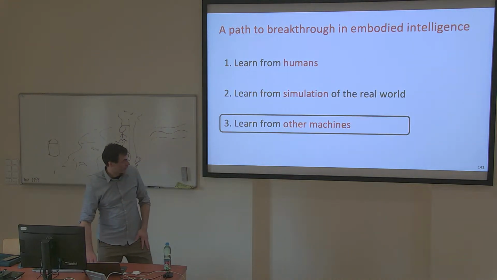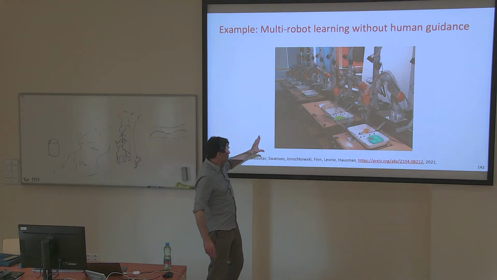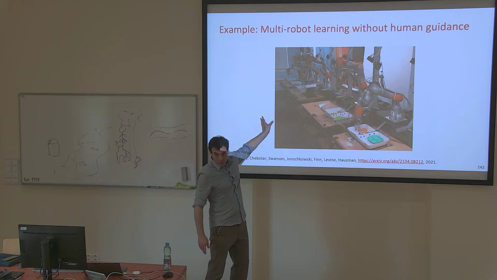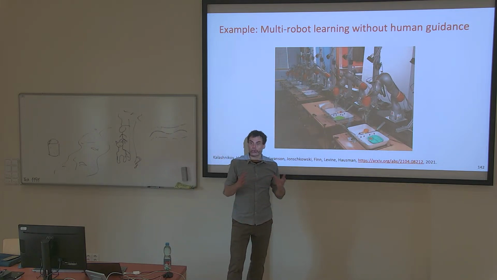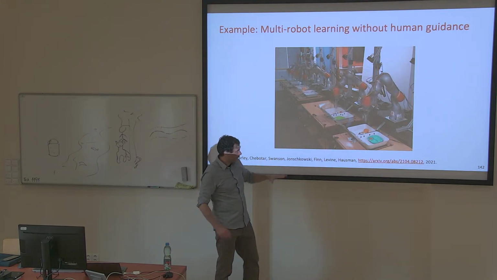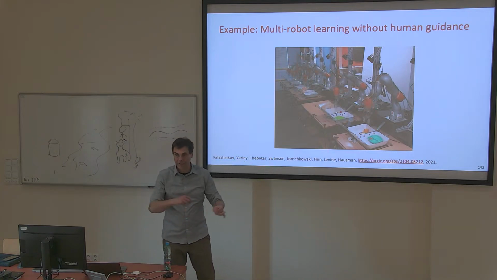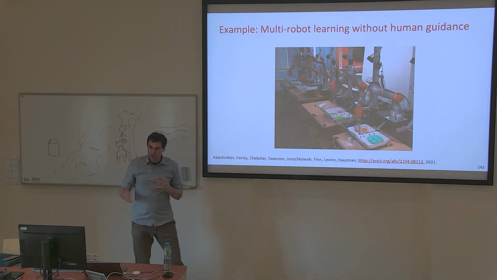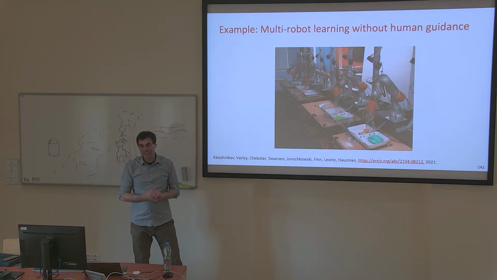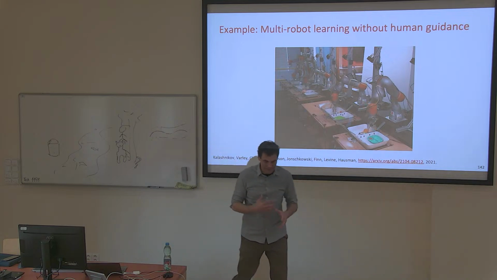Okay, I'll try to zoom through learning from other machines. This is an example of an early but nice work, where they had a bank of robots interacting. This is reinforcement learning. They had it running for days and weeks, trying to interact with the environment. When I talk with roboticists, they regard that as not a success. Even though they ran for a while, there was not a breakthrough.